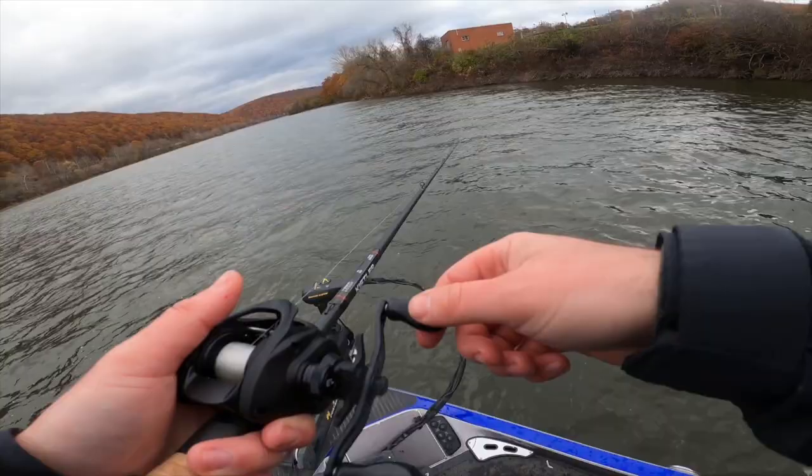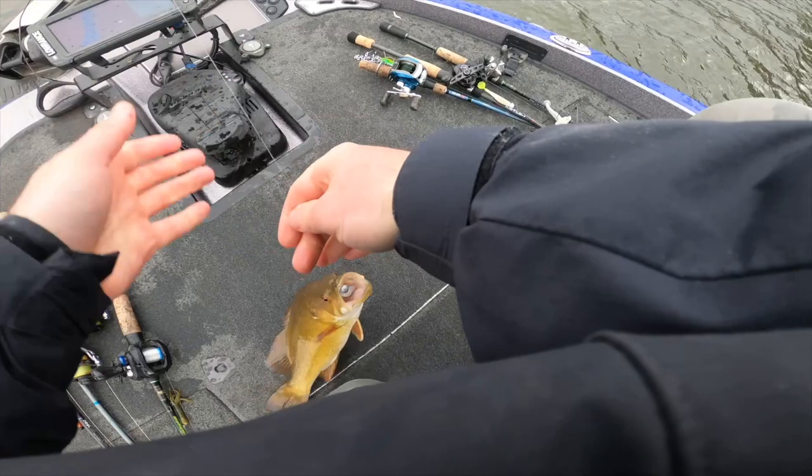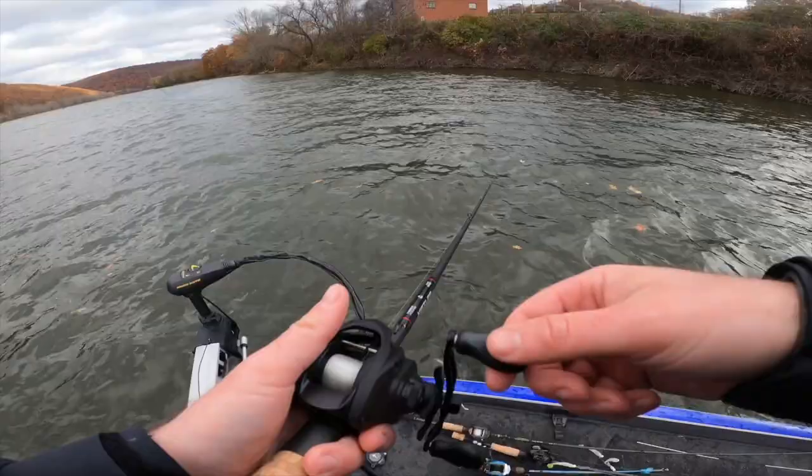Three for three, let's go. This guy's little. But that's three fish on three casts. Just straight choking on that thing. They love it. And I got about one more fish in this, and then I'm gonna have to get another one because they're destroying them. He destroyed that.